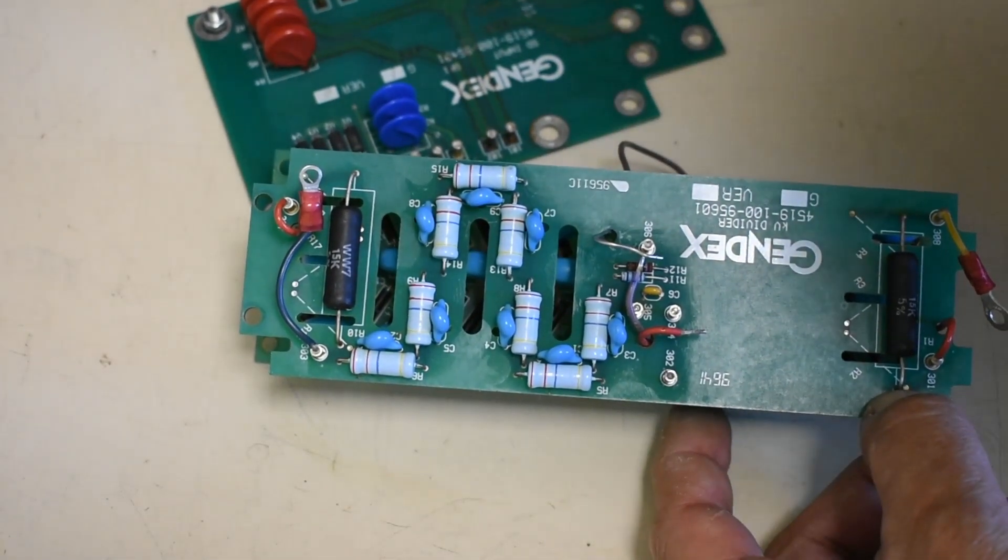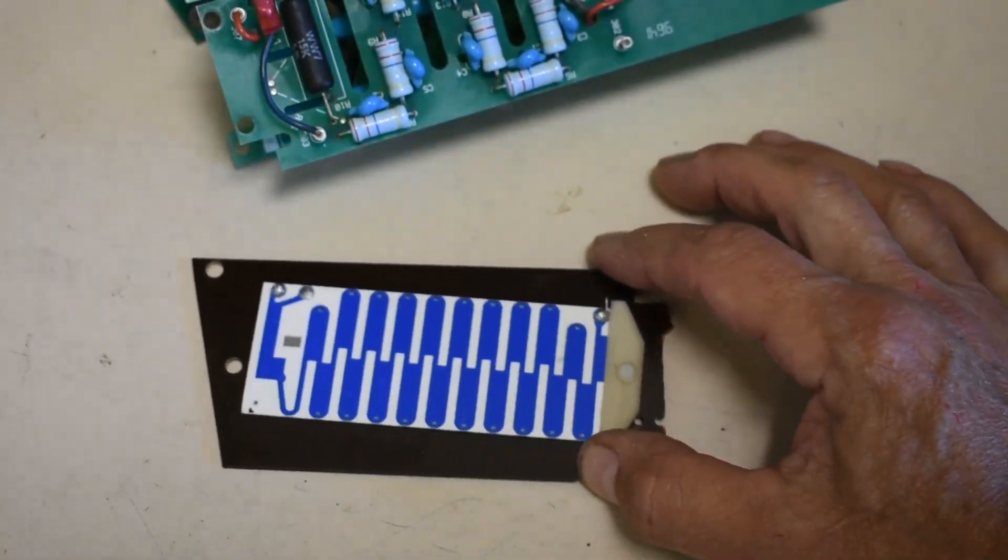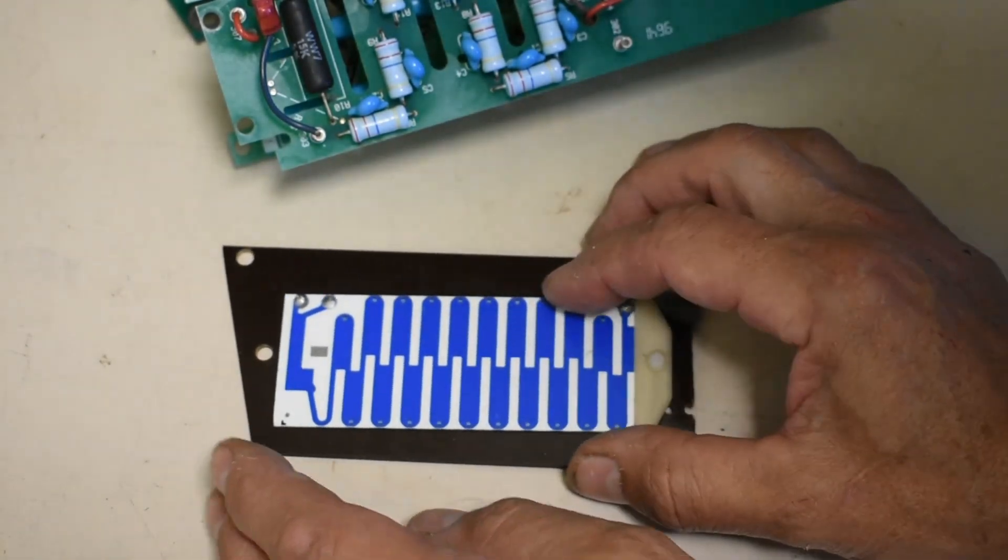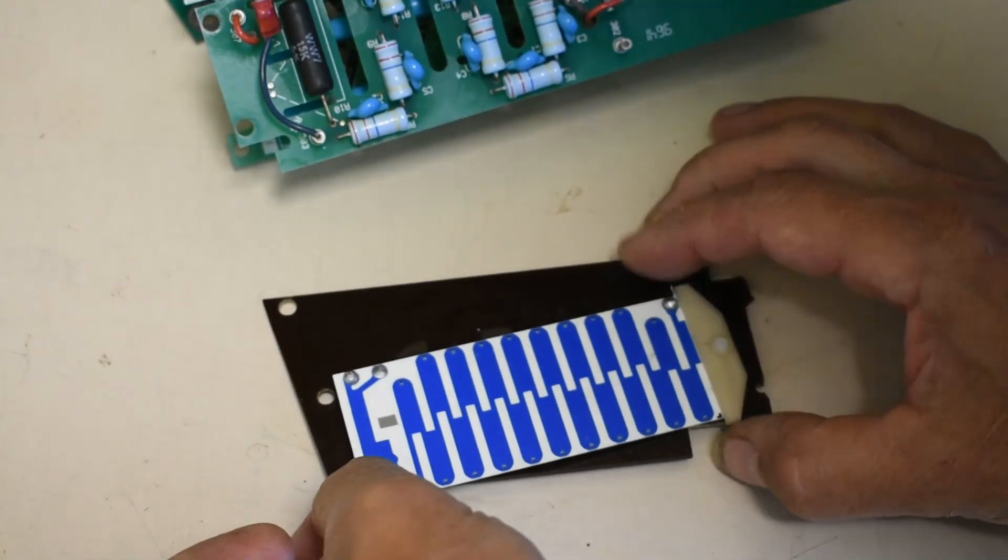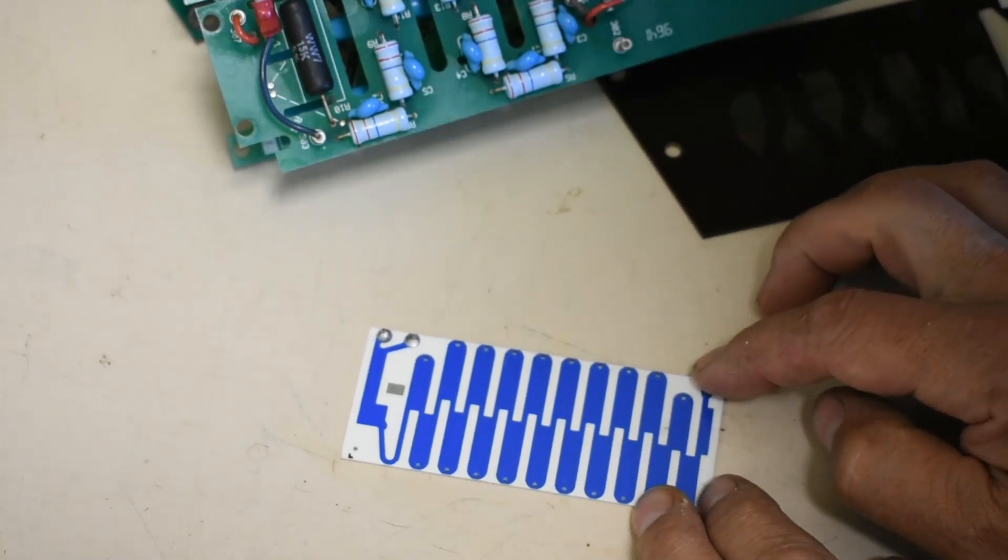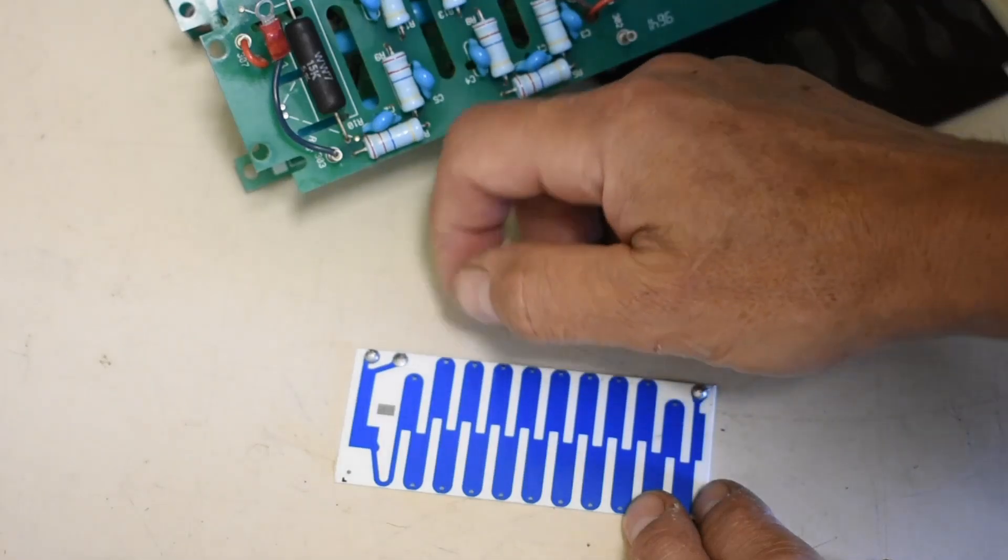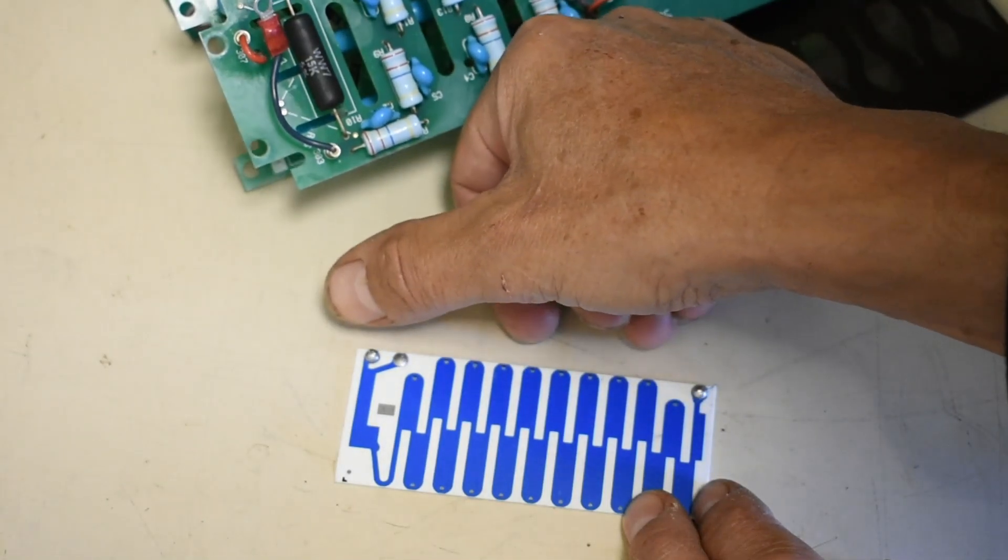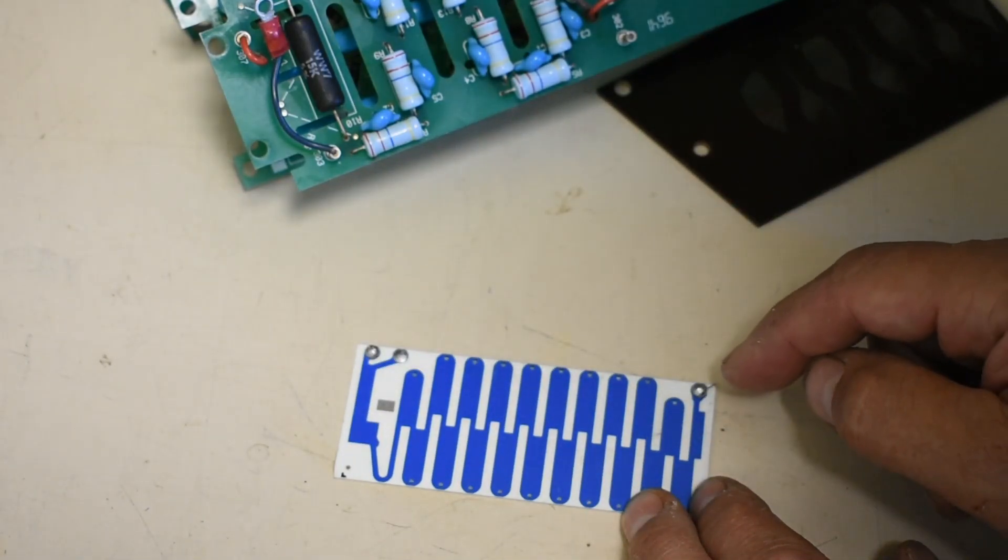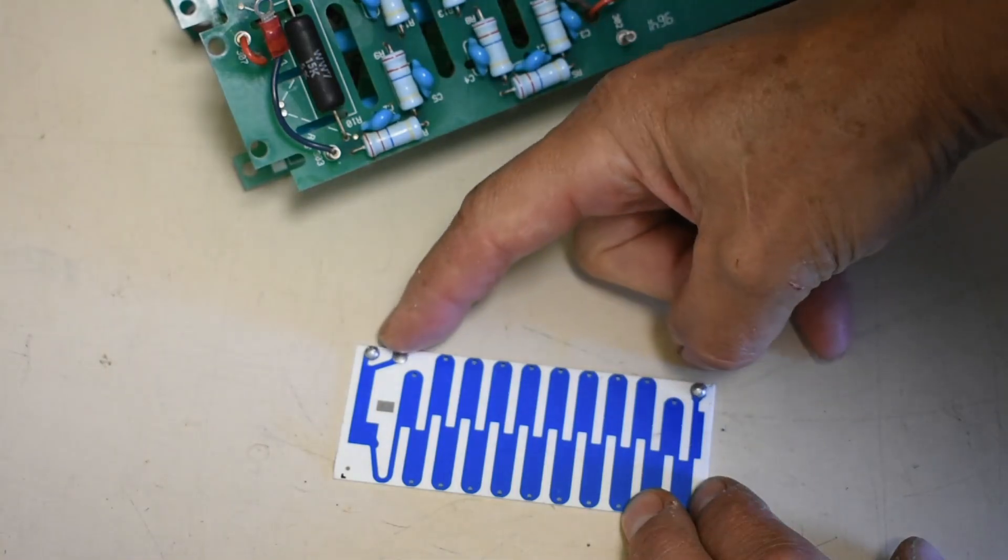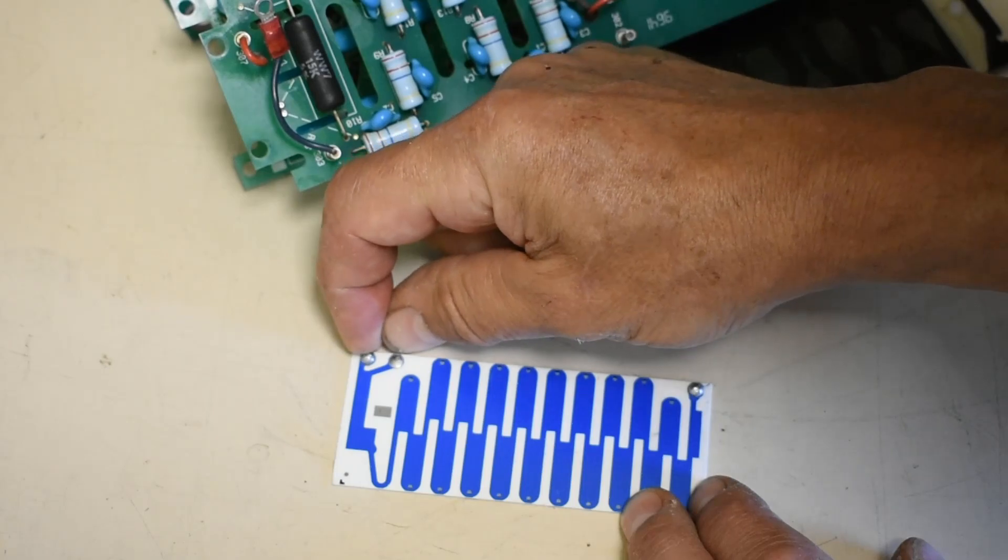I have come across one in another X-ray unit which is this one here. This is a ceramic plate with resistors printed on it. These again are for high voltage, is a high voltage divider. We have our high voltage input at this end and these resistors down to this point here which is the sense output and this is the ground. This measures 200 megaohms approximately from here to here and just 200k from here.